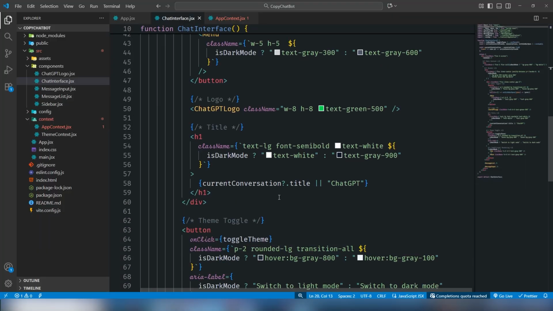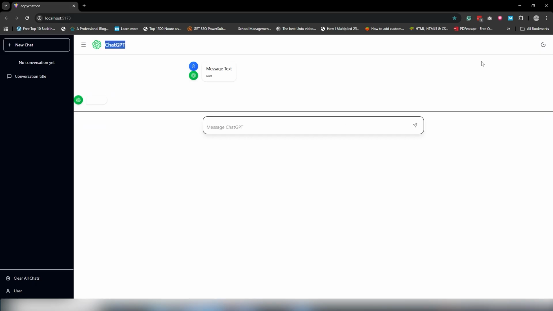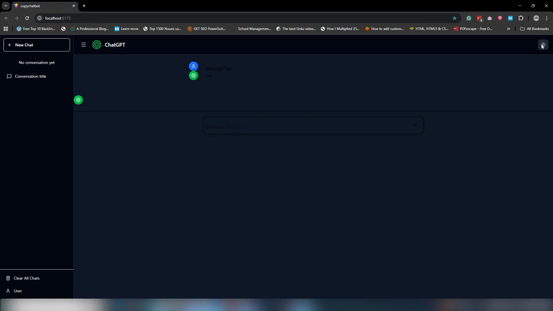So let's see. A dark mode is exist. Okay. Then text white is dark mode is exist. Let me open that.